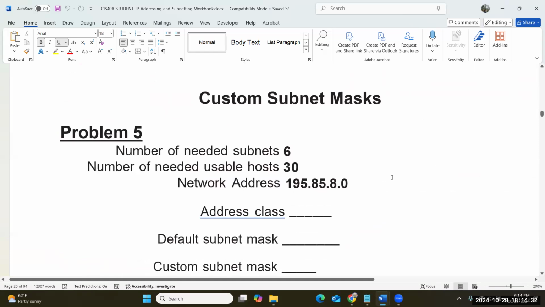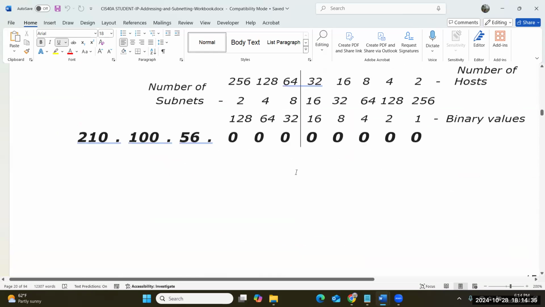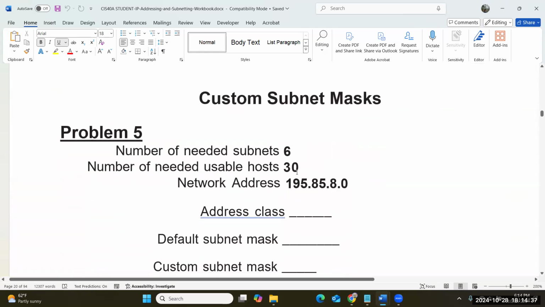Let's do this one, because it doesn't write it out for you.